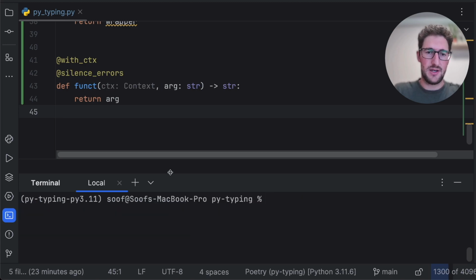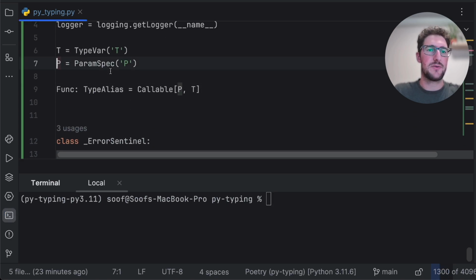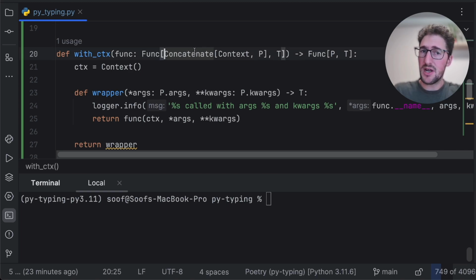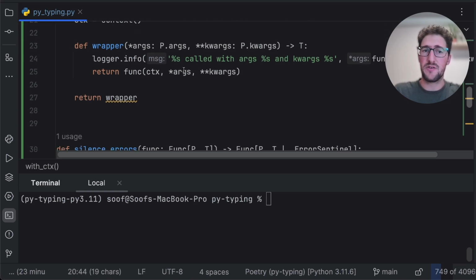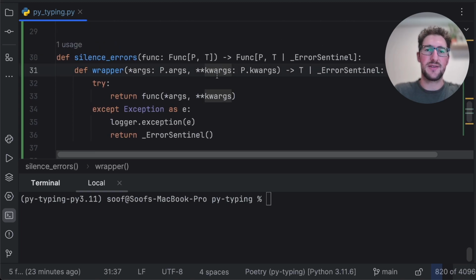It's quite nice that we can have that level of safety with mypy, just by using regular type hints with some special type hints, which are ParamSpec and Concatenate, and not a lot of magic. This is probably something that you could read and understand what's going on.